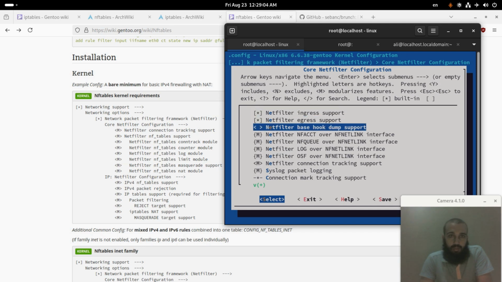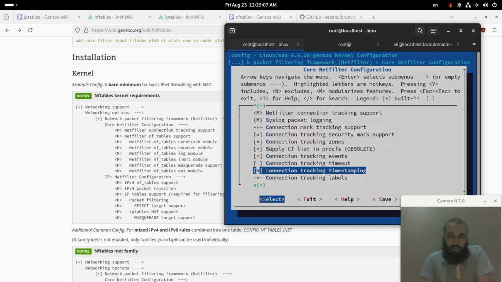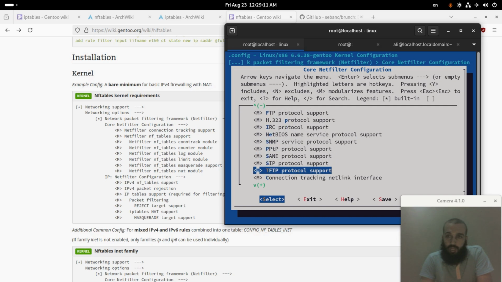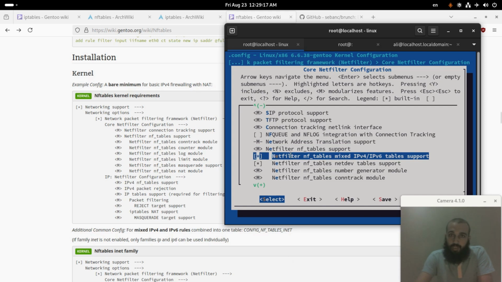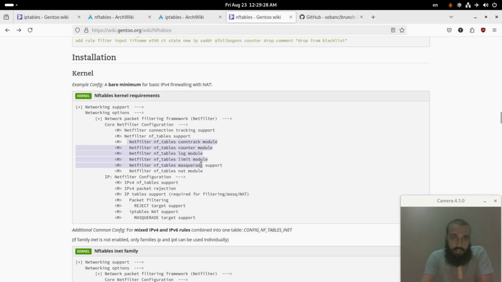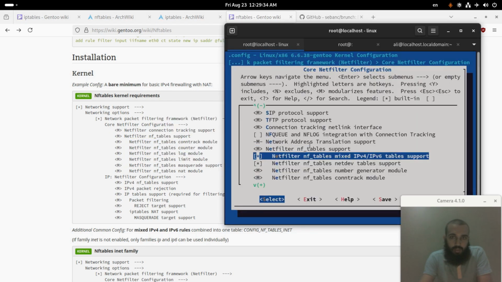For example, you need to make sure that nftables is in the keywords or the name of the parameter. Enable them one by one. For example, here for IPv6 you simply disable it. This one I have enabled, so enable them one by one. They are mostly, I guess, six for the ones that have nftables, aside from this one alone. Some of them I have mixed between modules and built-in. Modules you have the option to disable anytime you want, and they will not be within the kernel directly. They are somehow separate. Correct me if I'm wrong.